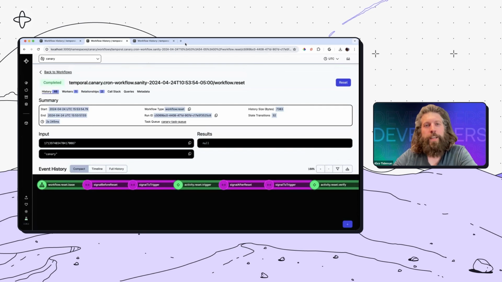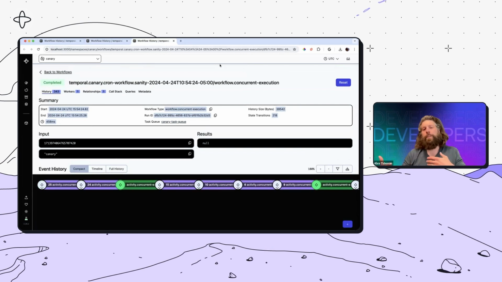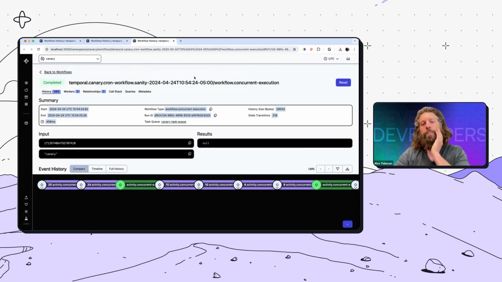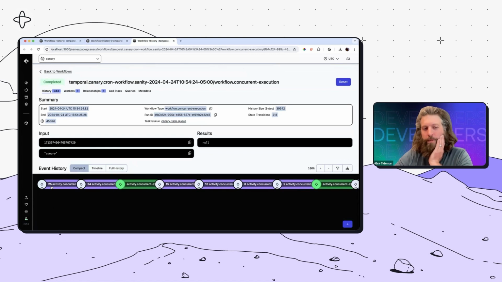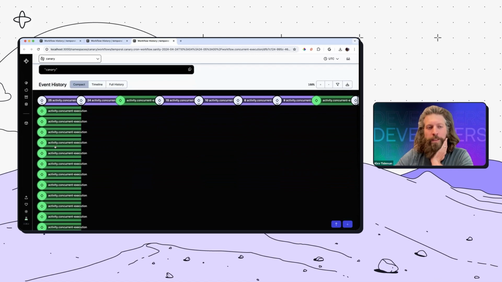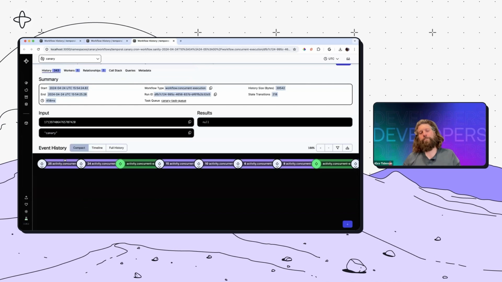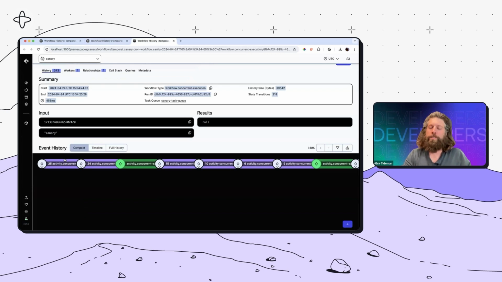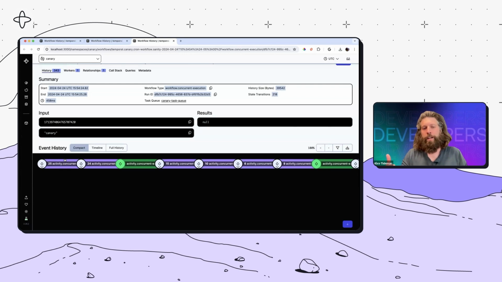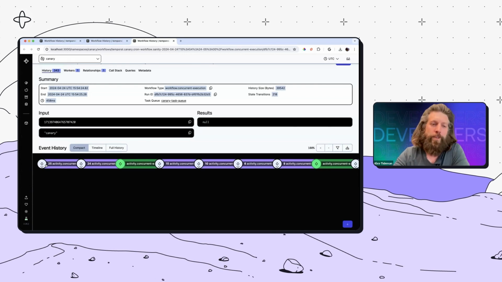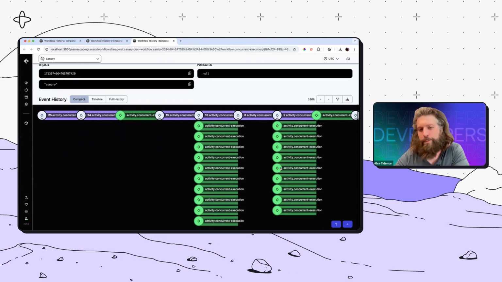All right, so then let's look at another one, and this is getting a little bit more complicated. More things are happening in this workflow. Looking at this one, we can see that condensed compact view where we've grouped, okay, there were 25 of these same events. So now I can expand these open, and I can click on any of these to look at the details of those. This is really helpful if there's lots of the same things happening all at once. It can get really busy to view all those things. So this compacts it all down and just gives you a count so you can get a high level understanding that 25 things are happening here. There's 10 over here. If you want to open them up, you certainly can and look at them.